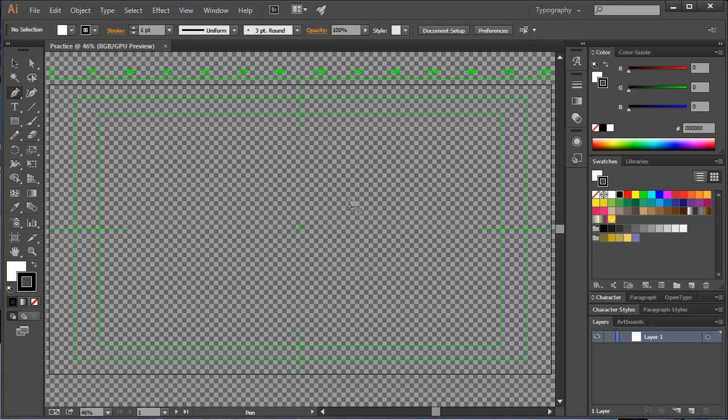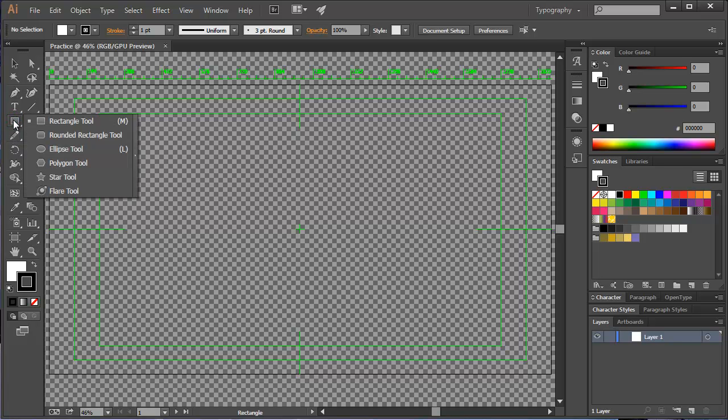Checkerboard indicates transparency. It's a little hard to draw on a transparent space like this with this checkerboard pattern, so let's fill it with something. The first thing I want you to do is go and find the rectangle tool. Now, my tools are distributed into 2 rows here. Yours are probably 1 row, so you kind of have to pay attention here to it. But you're looking for the Shapes tool, actually.